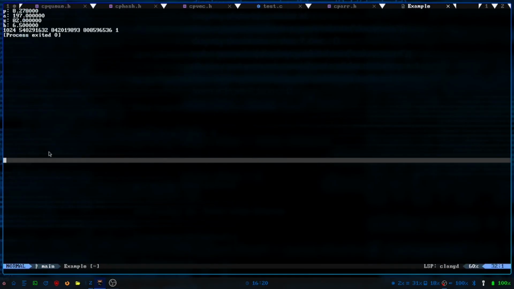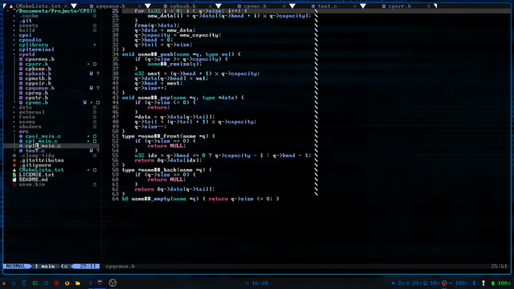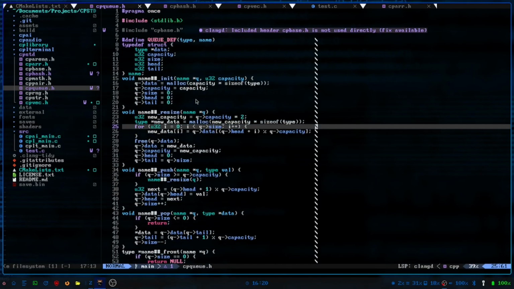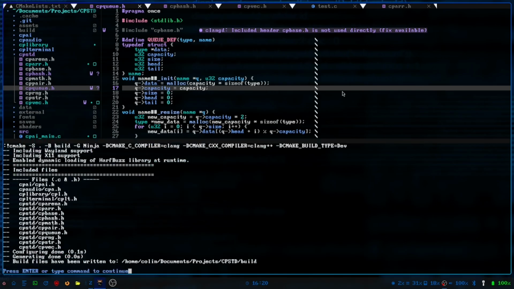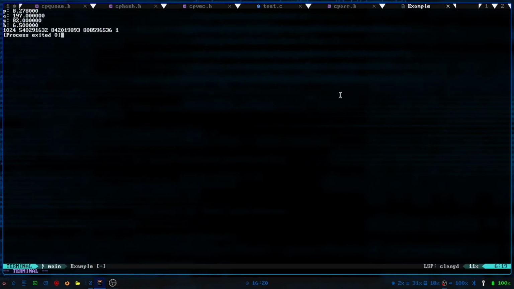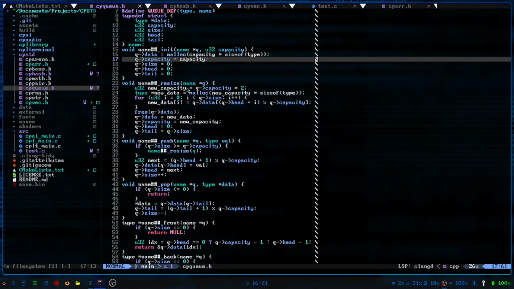Well, perfect. Of course, it does not work on the first try. Who would have thought that? Well, okay. I'll just go and fix the bug. So I will just have a look at the code and maybe I will find some mistake. So yeah, pretty weird. It's like we just got trash memory somehow.